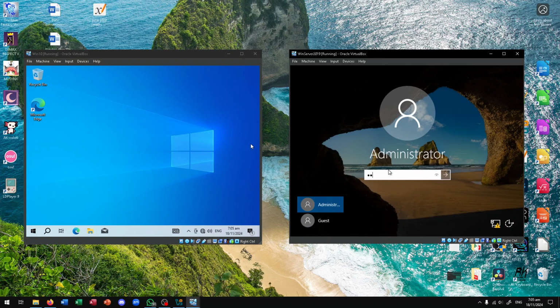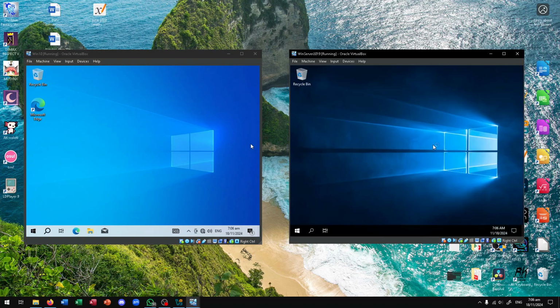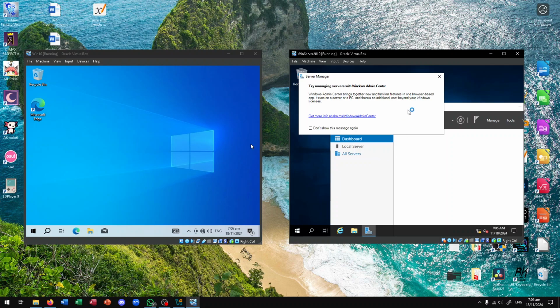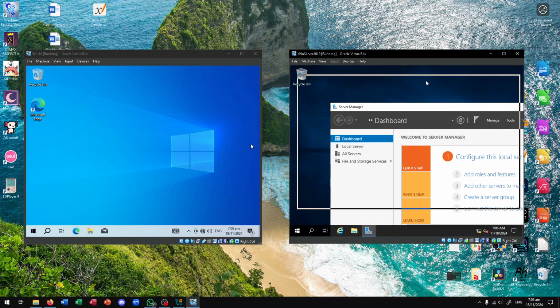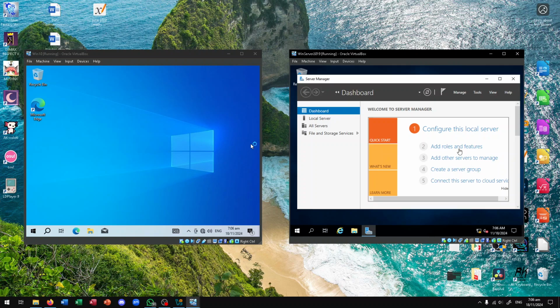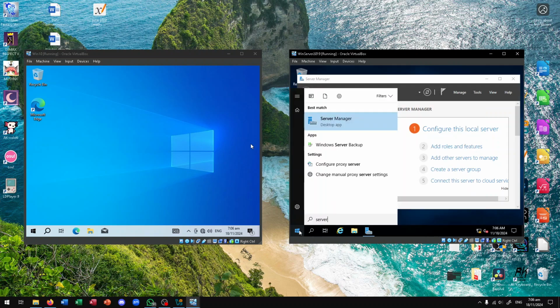So I'm just going to log in to Windows Server Manager. There we go. And from startup, we should get access to something known as the Server Manager. This is essentially where most, if not all, of the things in this video are going to occur. However, if you don't get this on startup or you already have your virtual machine booted up from a previous session, you can just go to the Start menu, search up Server Manager, and that should be the first desktop app there. You can just click that and click Run.